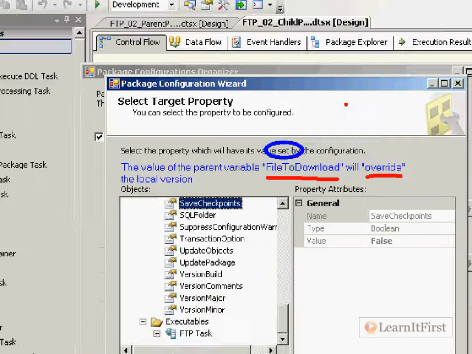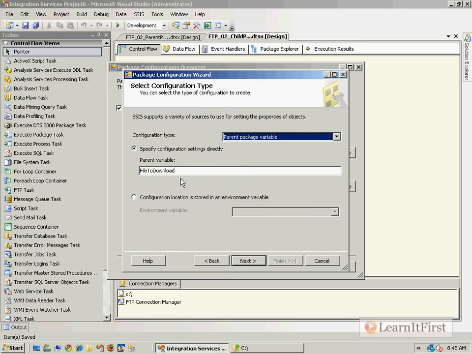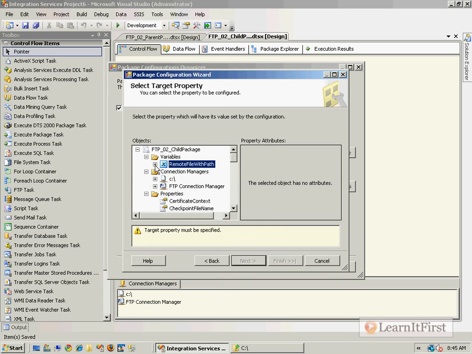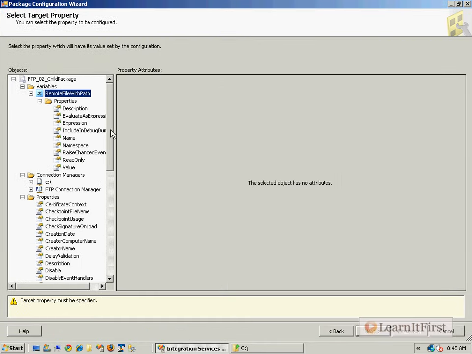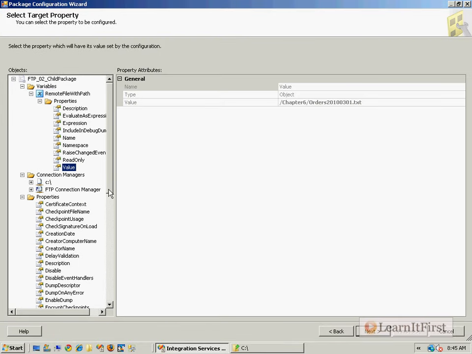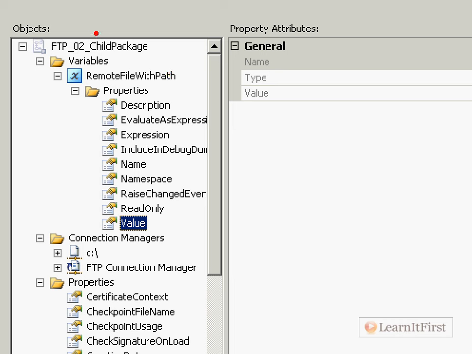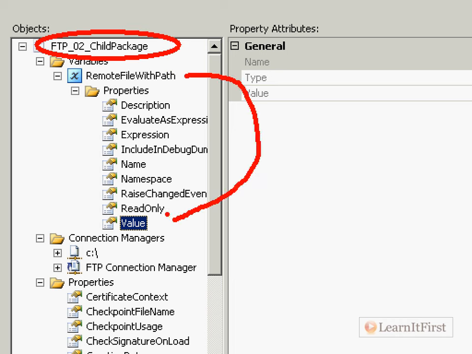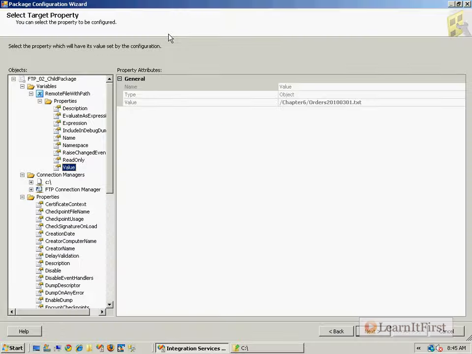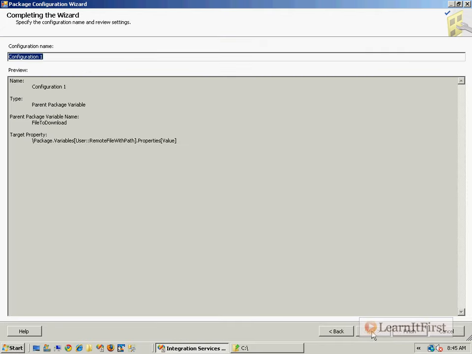Why file to download? Because in the previous screen you said that's the name of the parent variable. So I need to go get the value of the remote file with path variable. Let's see if we can expand this to make it make sense. So this is at the child package level. So we're taking our variable's value and we're having it set by the parent. So all you've got to do is just select value and say next and OK.